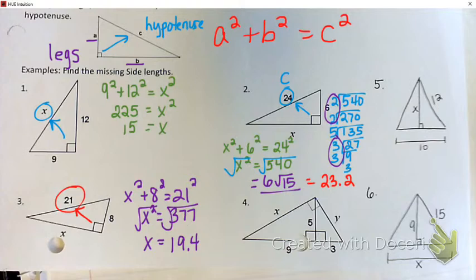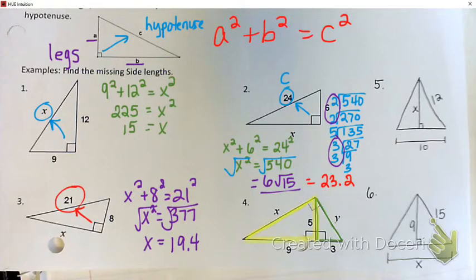Number 4. Number 4 is very weird looking. There's several right triangles. We're just going to do each part separately. Okay? So there's a right triangle here that will help me find y. There's a right triangle here that will help me find x. The fact that that's a right triangle up there at the top doesn't really help me to find x and y. It's just that we have 2 problems that we have to do so that we can find x and y separately.